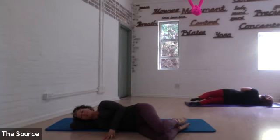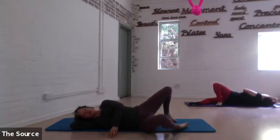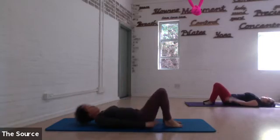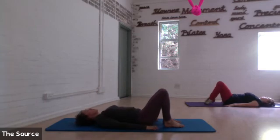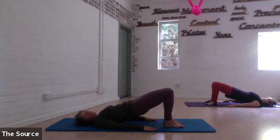You're going to step your left foot back onto the mat, roll yourself onto your back, and placing your hands down beside you. Let's do another pelvic curl. Tilting hips, rolling up, and then stay here for a moment and just notice on your own body, does the one side feel easier than the other now that you've stretched out the left hip? And roll down through the spine.